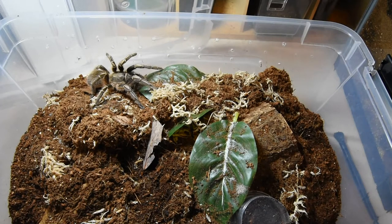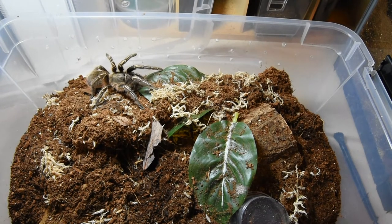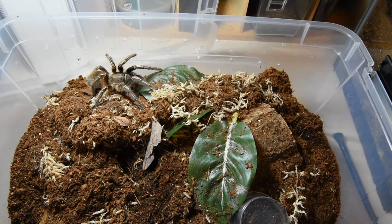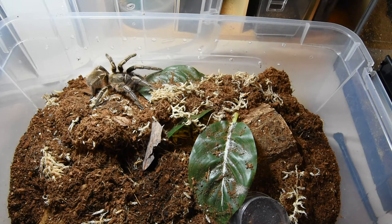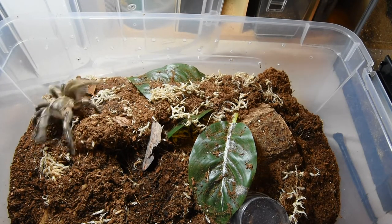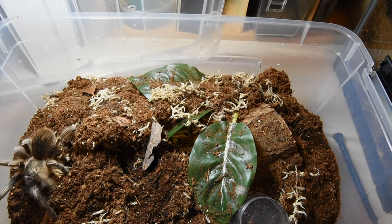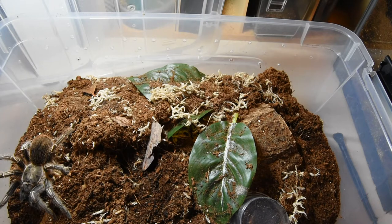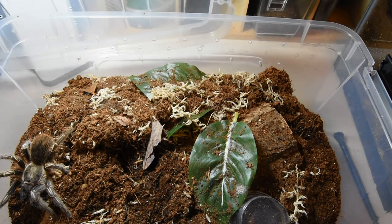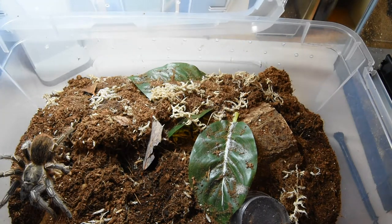This little Aphonopelma seemanni came from the Reptile Expo that I went to on May 12th in Monroe, Washington. This one I call my messy tarantula because it's like tantrums happen and everything's uprooted, the water dish, and so on. It's not that the tarantula is having tantrums. What is going on is that this one wants to burrow and can't, because this Tupperware thing is not deep enough. So I'm going to put this one in a 5.5 gallon tank with lots of substrate, just like I did with my Aphonopelma chalcodes. I think that'll make this one much happier. So we're going to get on with that now.